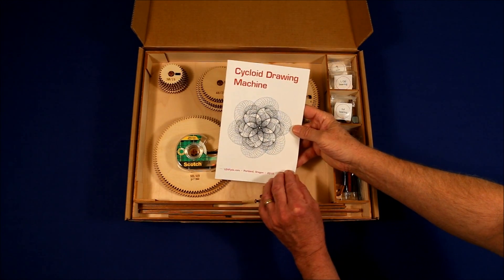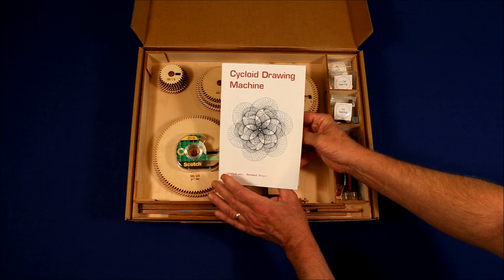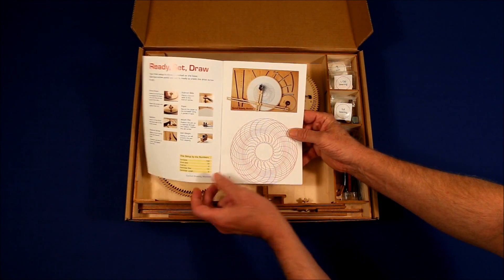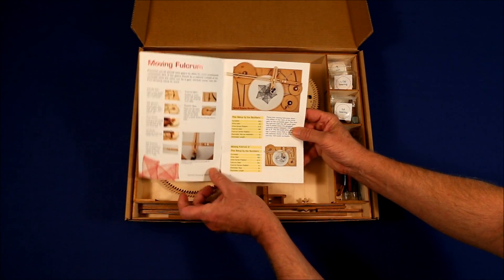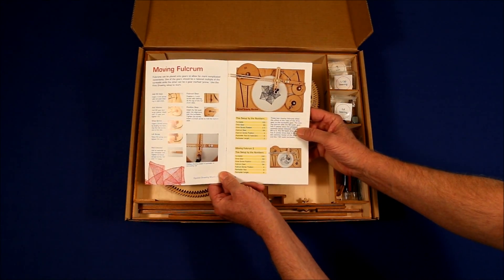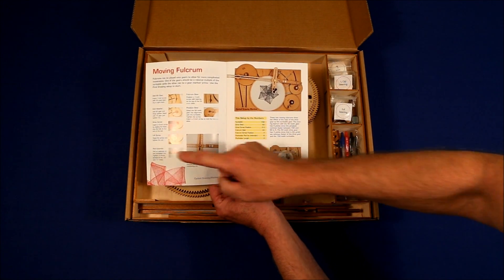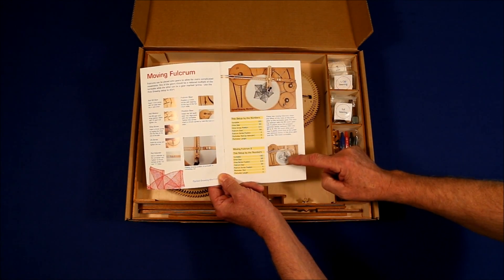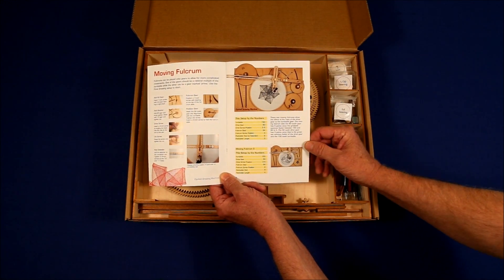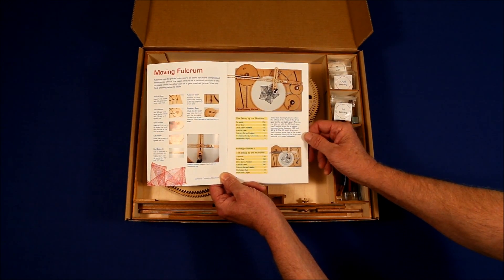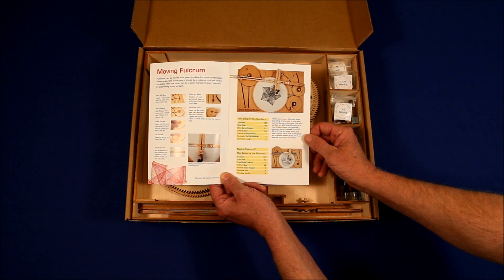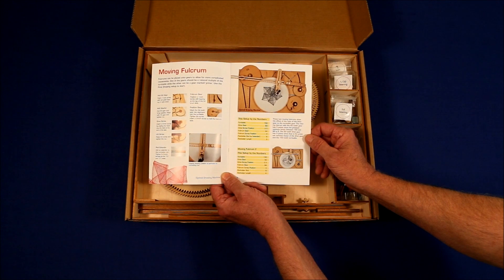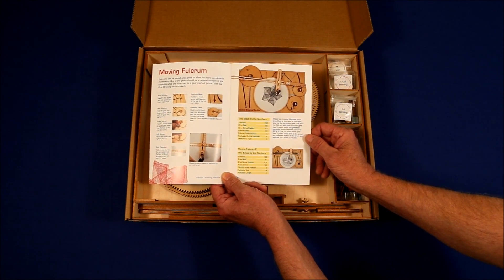I want to draw attention to the outstanding quality of the manual that comes with the drawing machine. Everything is carefully explained three different ways. Through pictures and descriptions, in a menu format, and then with pictures. And this is done for each of the five initial examples that help you work your way through and understand the machine. This is without a doubt the best manual for any device I have ever gotten.